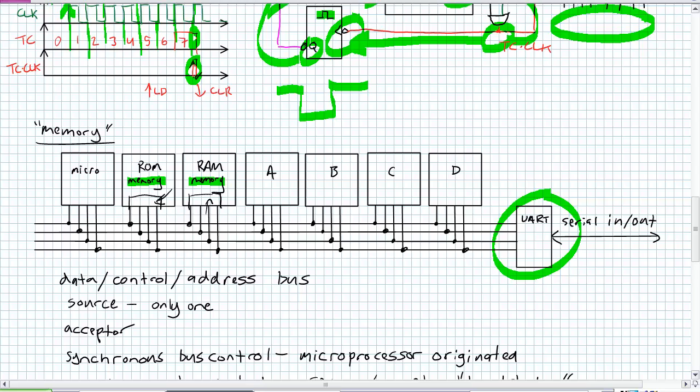The source: there can be only one source. Let's say, for example, the UART wants to talk to device A. The UART is the source. Device A is the acceptor. I can have several acceptors, be aware, because the UART could send to A and to B. What's it sending to? It's sending to A's and B's registers, interfacing with that bus. I've drawn only one bus in the system, and I've been describing a data bus, but be aware that there are several buses within a microprocessor or computer system.